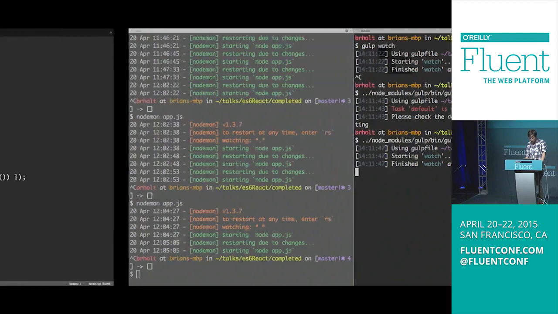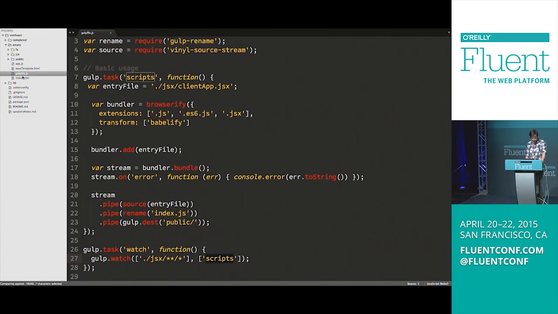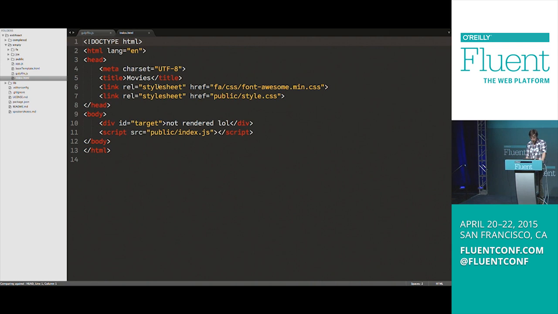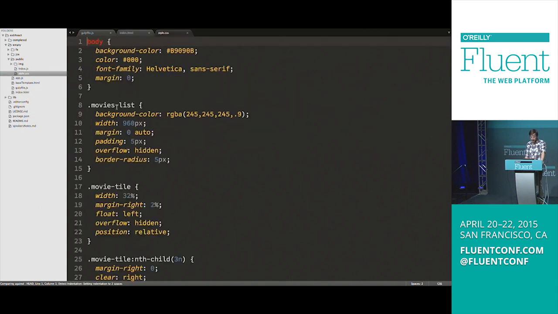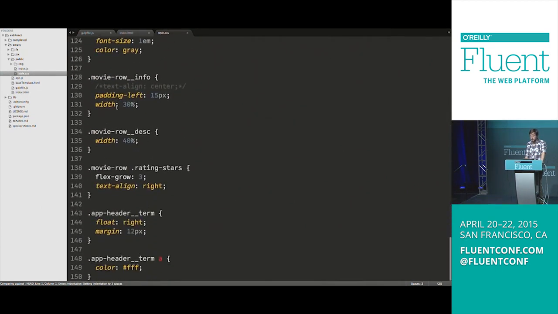Okay, let's go on and look at the index.html. Something pretty straightforward here. We're going to pull in Font Awesome, which is an icon font. We're going to pull in some style.css. I wrote the CSS for you because this is not a styling workshop. This is a JavaScript workshop. But you're welcome to take a gander at it. It's in public CSS, style.css. It's a bunch of CSS. I hope no one was surprised by that.